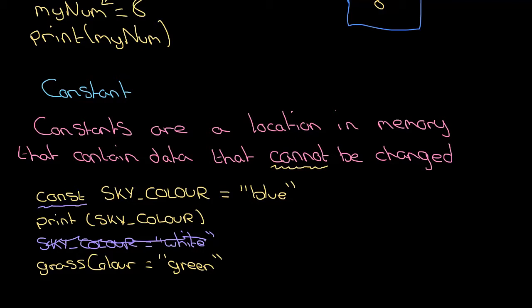The definition of a variable is that it can be changed. Constants need to be declared as constants and they cannot be changed. Just because a variable has been changed once, it still makes it a variable, it doesn't make it a constant. I hope that's clear. And those are your definitions and examples for variables and constants.